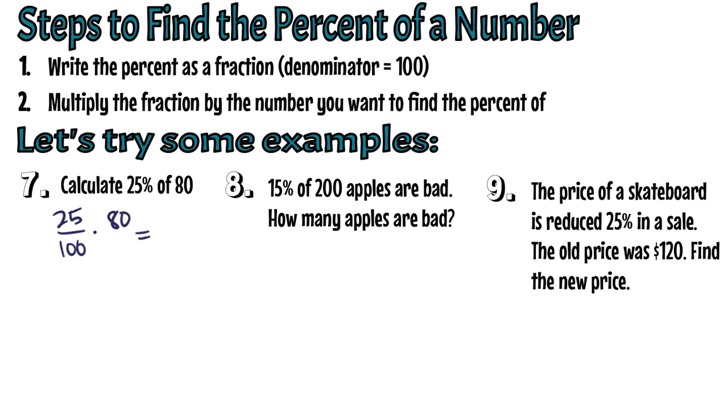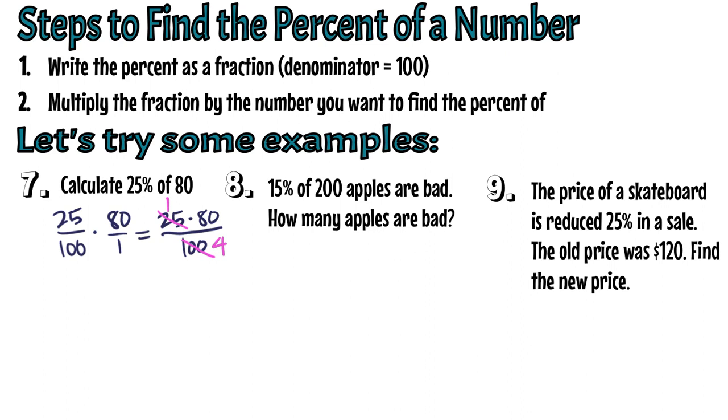To do this, you might want to write the number as 80 over 1 if that helps you, but remember when we multiply fractions, we multiply their numerators, which gives us 25 times 80, and then we multiply the denominators, which in this case gives us 100. I find it easier to see what simplifies by leaving it as 25 times 80 rather than trying to multiply these two large numbers together and then simplify. So notice 25 and 100 simplify, right? 25 is divisible by 25 and equals 1, and 100 is divisible by 25 and equals 4.